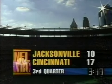Late in the third quarter, the Bengals lead the Jaguars by 7. Don Criqui with Beasley Reece. Jaguars badly in need of a big play. They got one early in the game in the first quarter when Randy Jordan took a swing pass and went 71 yards, but they have not had big plays since. Well, that's what they're looking for.